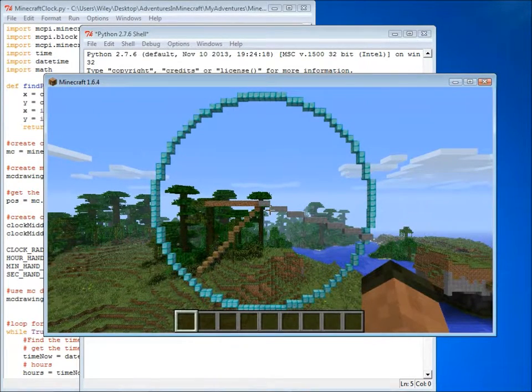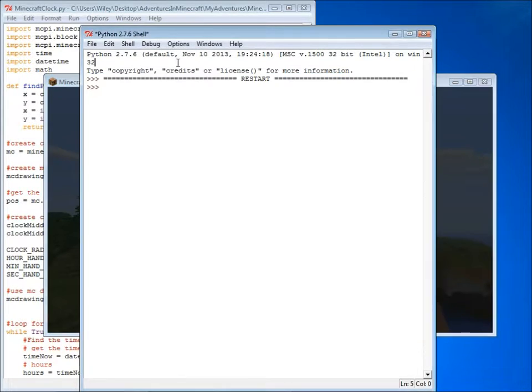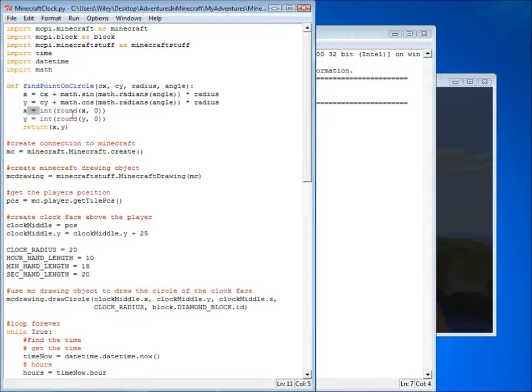So let's have a quick look at the code and see how it's done. I'm just going to exit out and stop the program running. If we have a look at the program, we're going to import the Minecraft standard modules as normal, Minecraft and Block.